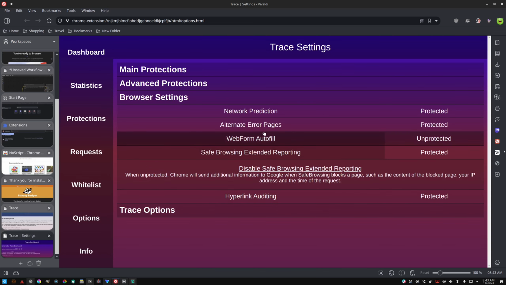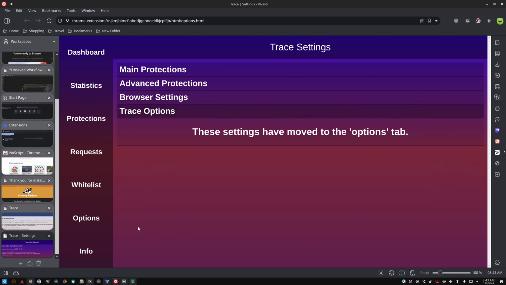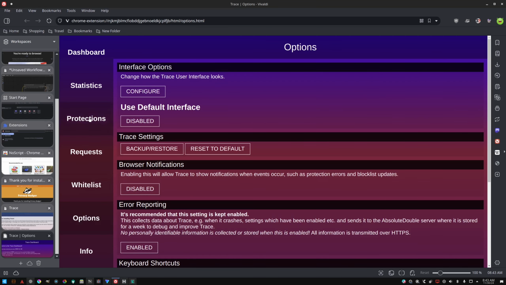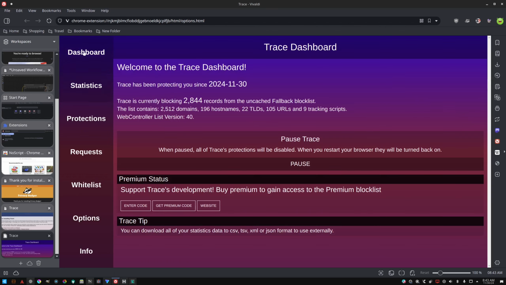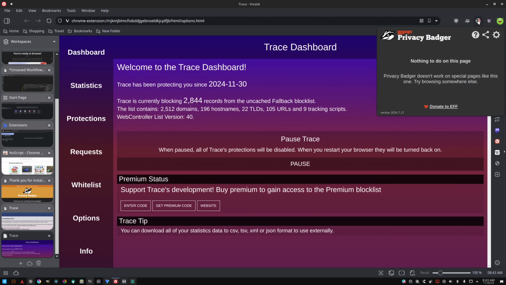Make sure these are filled out. And that is a good overview of Trace. We have installed several blocking mechanisms.